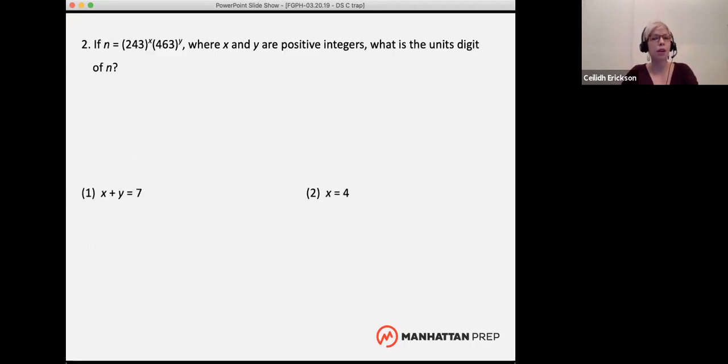All right, now we're getting into seriously hard questions. This stuff is really tricky, and if you haven't covered units digit stuff yet, you might not know about these patterns in units digits. So let's actually do this quickly. Let's take a look at how units digits behave.